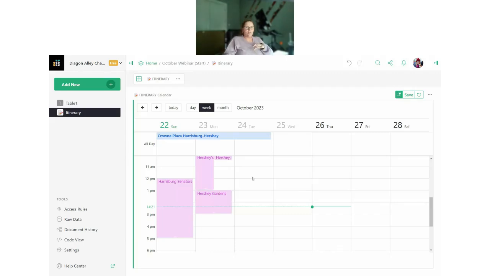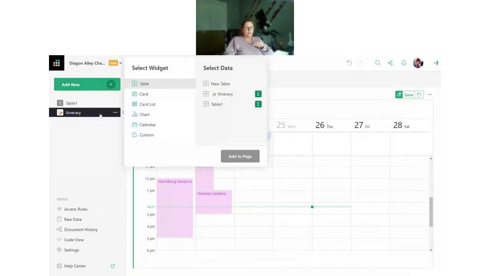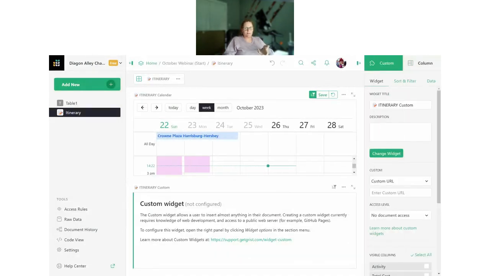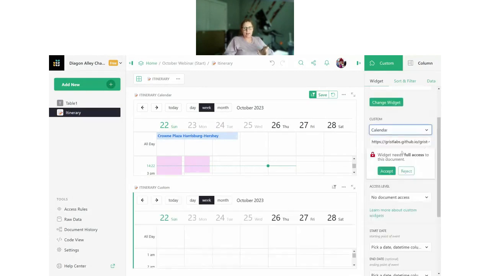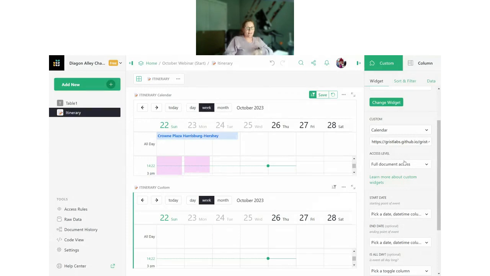So you would just go add new widget to page, custom, select your data table. And then when you're configuring a custom widget here, you would just select calendar, and then you would have to change the access level to read. So that would be the way to do it.